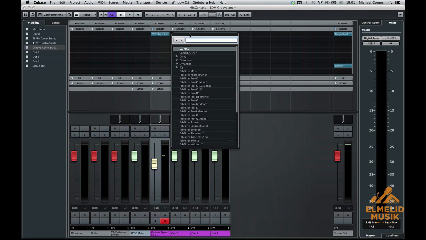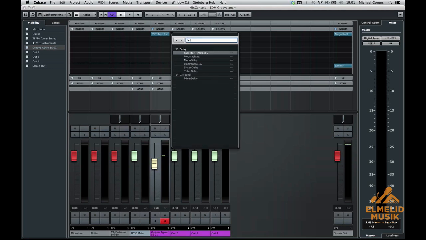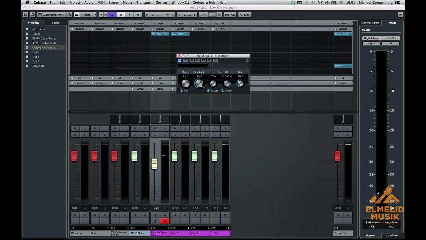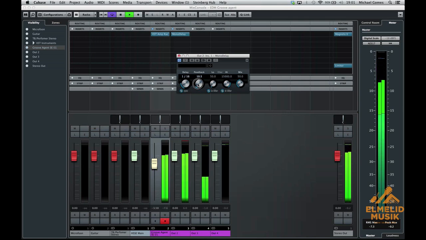So on the snare, I'll add a delay. And people, if you're still on 5, look at how swiftly I'm coming up with these presets. I'm just typing it in. I don't have to look in menus of menus of menus. I'm just typing it in, and of course, right here I have my mono delay. So let's just go on the 16th and drop down the feedback a bit. Oh yeah.